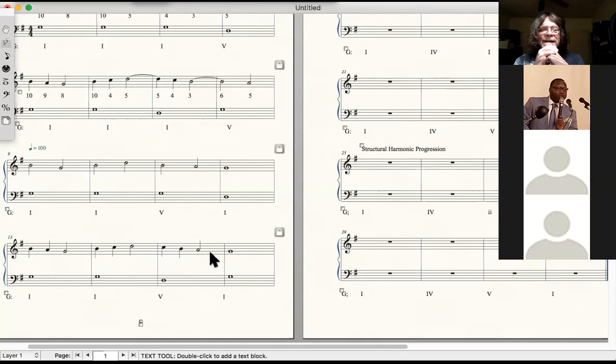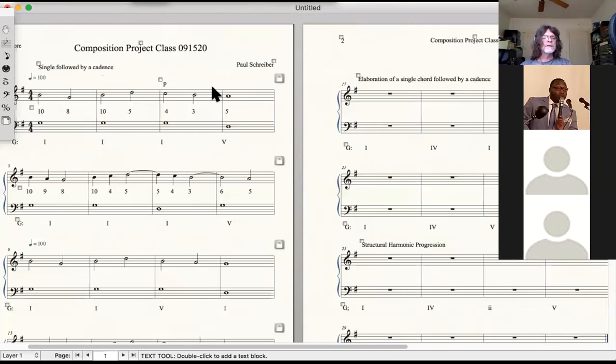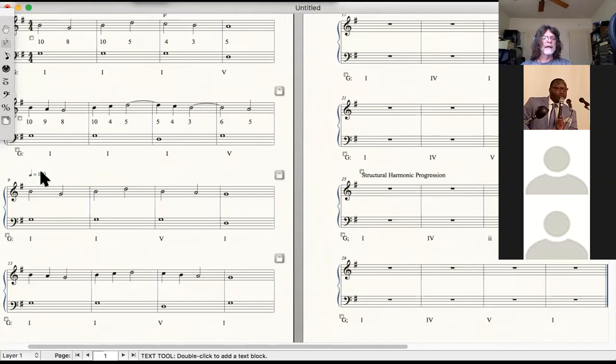Yes, sir. So with non-chord tones, no matter what you're playing, we are always talking about root position. No matter what's in the left hand, you're still in root position, so you're basing it off the root of the chord. In the first variation, you're going to have to write a lot of non-chord tones. Once we figure them out and they're all good, we can just erase them, because I'm not that concerned about it after that. I also want you to notice that I copied and pasted something here and got this back in here. You don't want to do that.